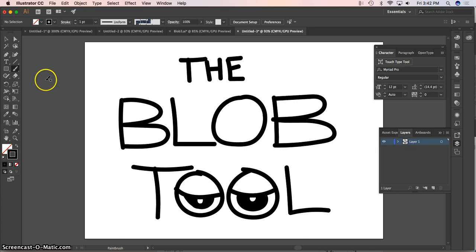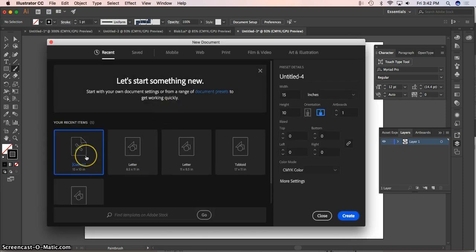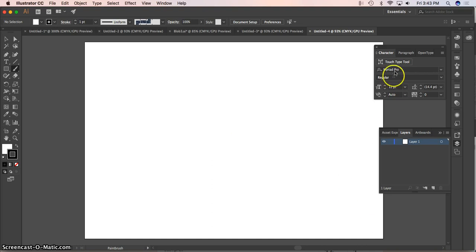Now, you need to open up Adobe Illustrator, and then get a new file going. So go up to File, New, and let's make this file 15. So we're going to put in 15 for a width, and then 10 for a height. And then if yours is on points, let's change it to inches. Click Create, and then we have a new something to work on here.